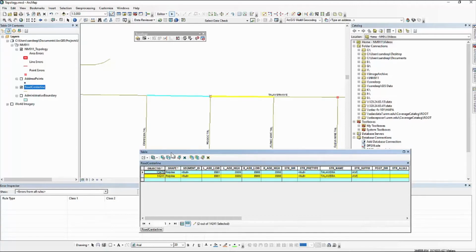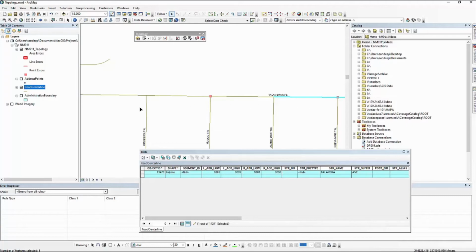To do that, let's check the range for the previous segment, which is from 8800 to 8899, and then this segment is from 8900 to 8999, and the next segment is from 9000 to 9099 block.